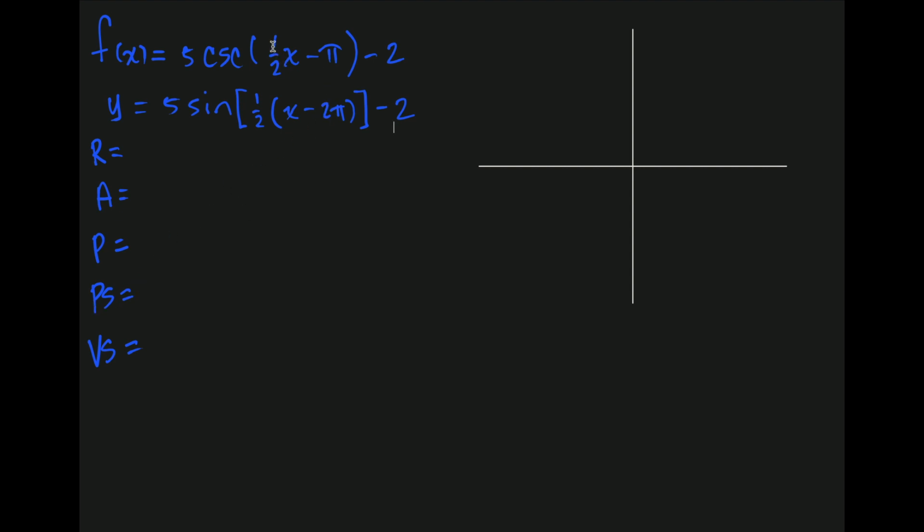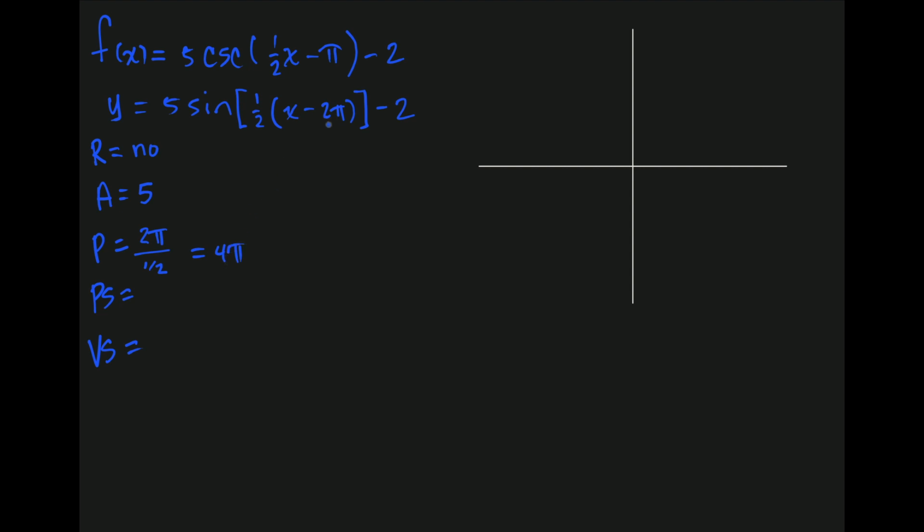You can also do the negative c over b thing, this divided by this. That will give it to you also, but I like this because it makes it transparent. Reflection, no. There is no leading minus, no reflection. Amplitude, absolute value of leading coefficient. Period. 2 pi for a basic sine, and then we have to divide by the leading coefficient of the angle right there. Period is 4 pi.